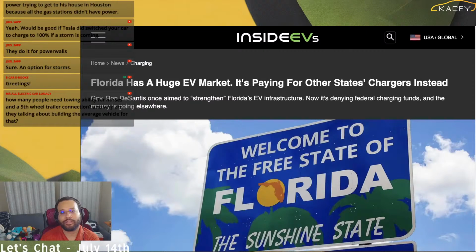Florida has a huge EV market, and it's paying for other states' chargers instead. Governor, this is what we were talking about last week. Ron DeSantis once aimed to strengthen Florida's EV infrastructure. Now it's denying the federal charging funds, and the money is going elsewhere.